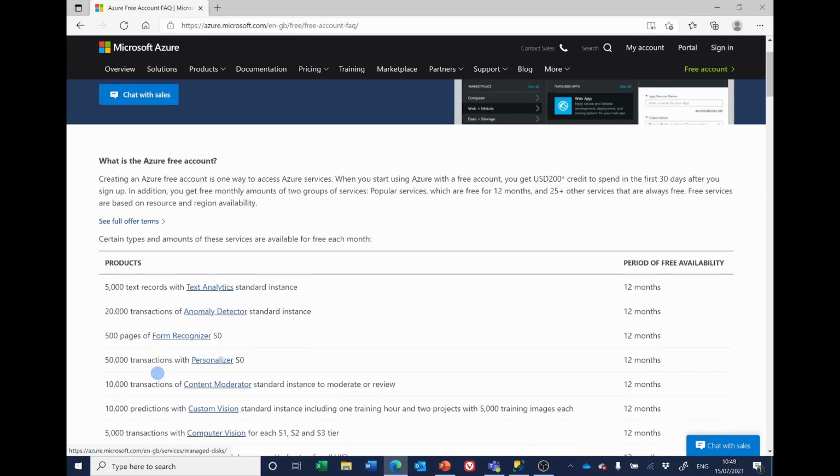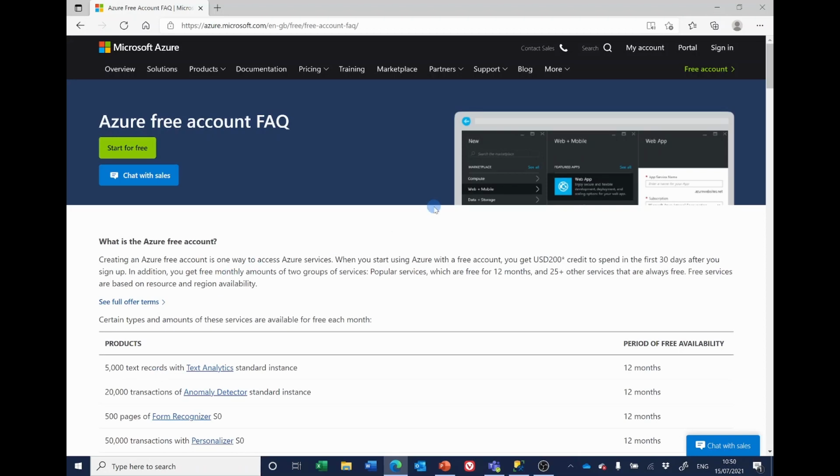So going back to signing up, you'll have to provide your Microsoft account or GitHub account. You'll also have to provide a telephone number for verification. I had a text message with the verification code, and a valid debit or credit card. To keep the Azure account live after the first 30 days, you'll have to upgrade to a pay-as-you-go account. You'll therefore need to be a bit wary about using services that could be costly. And all I can say there is just be wary. And note as well that I think that this Azure database is just for one single database. Anyway, enough of the caution and back to some programming.